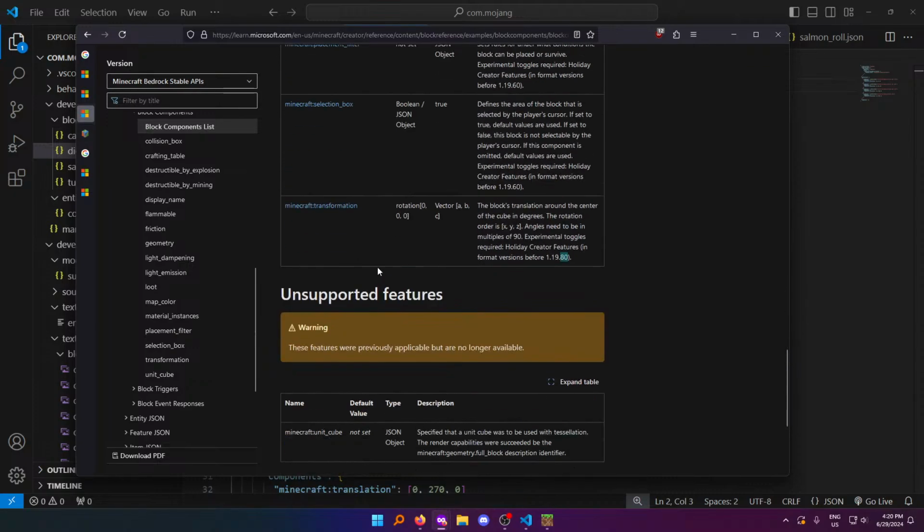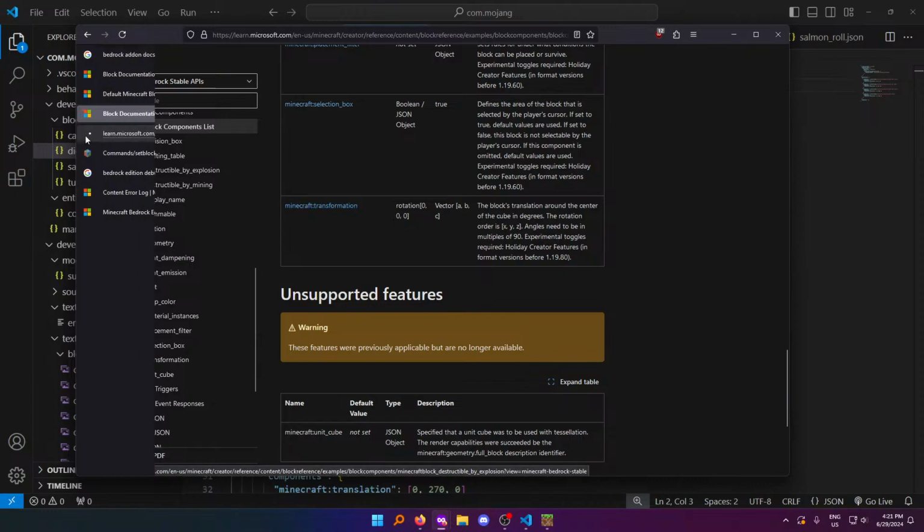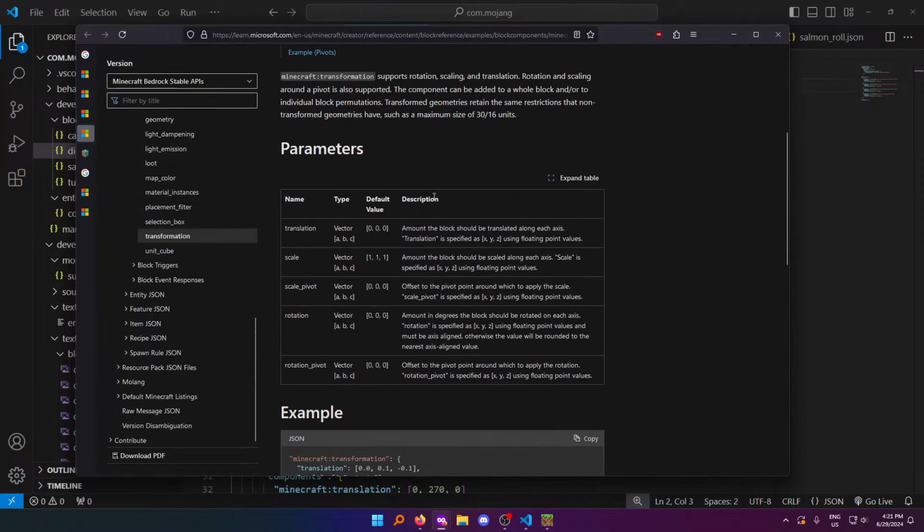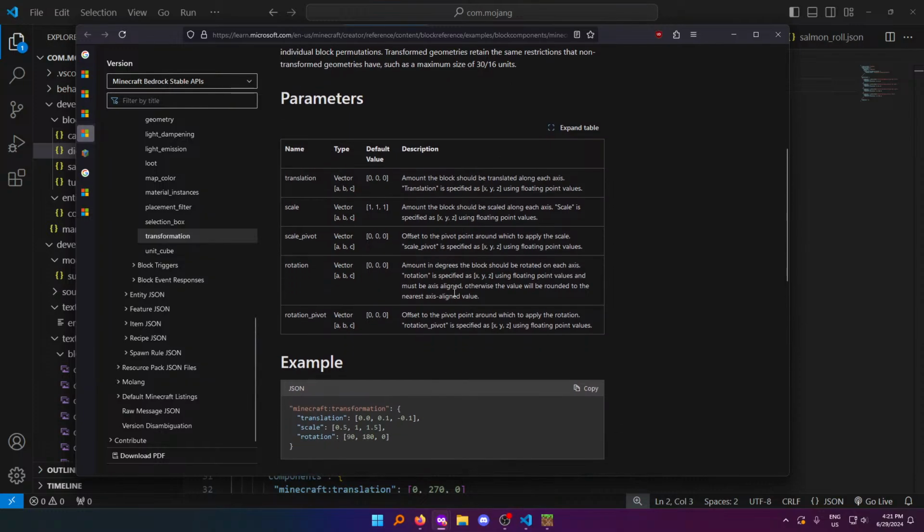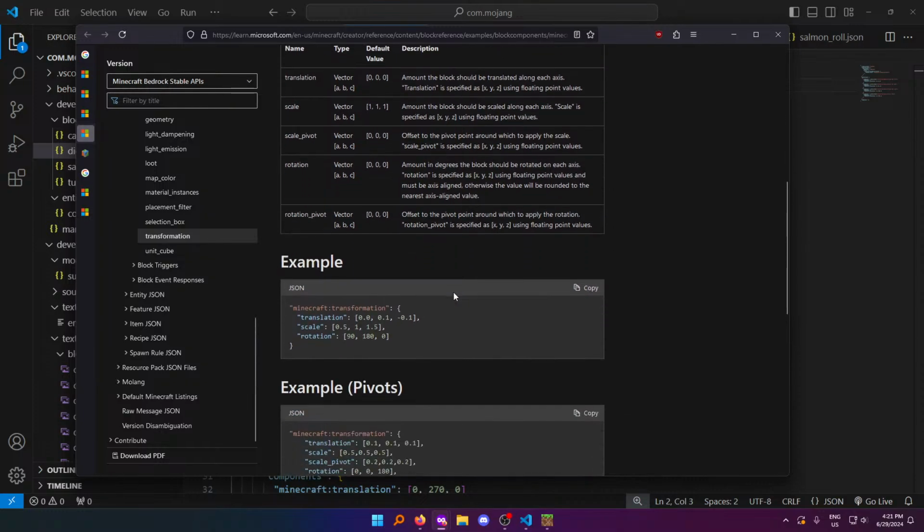See, there's the components. I was using this transformation one. Oh! No, it's in degrees. Yeah, rotation. Oh, it's an object though.